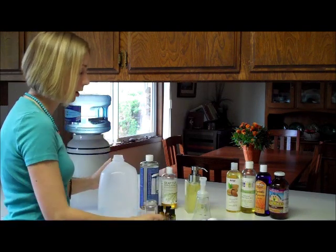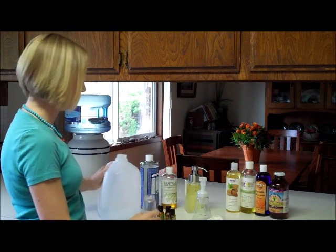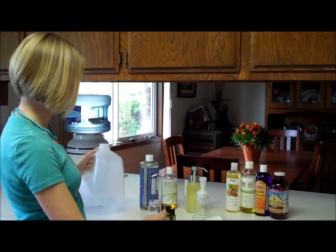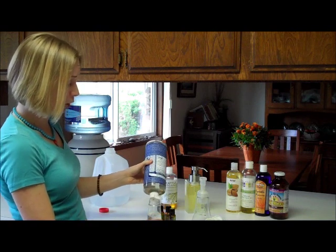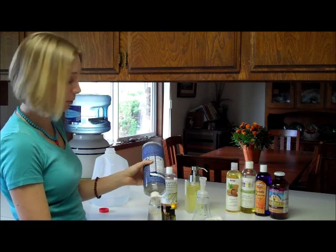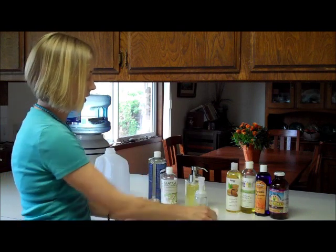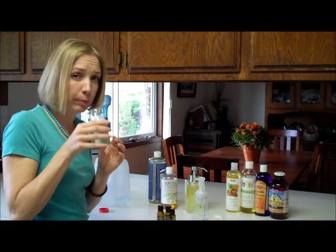It's really simple. You basically unscrew the lid, get out your distilled water, and when you're filling the container make sure you're not covering the mechanism - leave a little bit of space. Whatever container you're using, you end up putting in mostly water and then just a little bit of soap - maybe a tablespoon or a couple of tablespoons. I'm almost done with this bottle so I'll just get the rest of it out and use that up. You can see when I put that in, there's still some room for the mechanism.